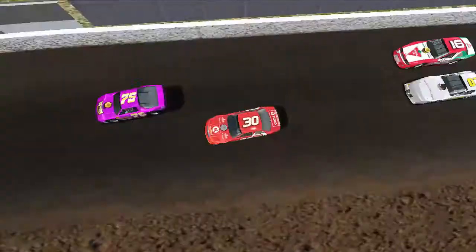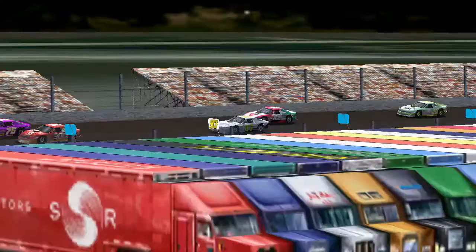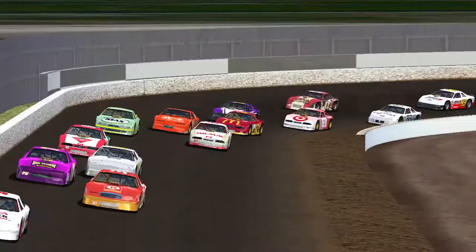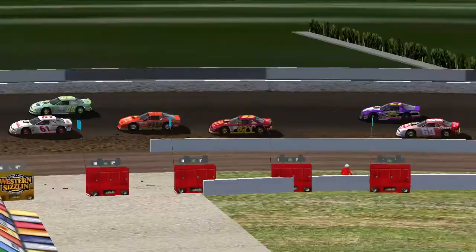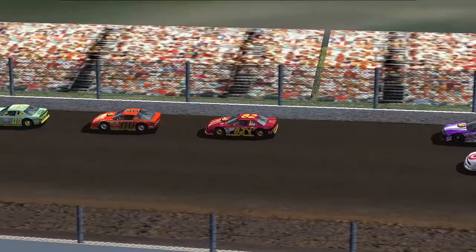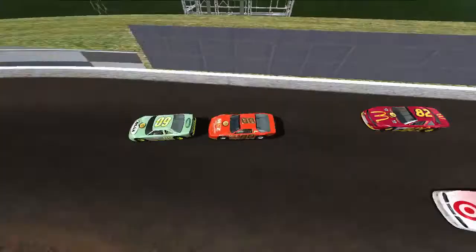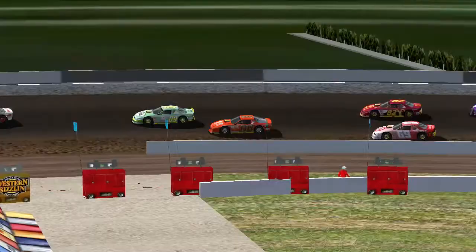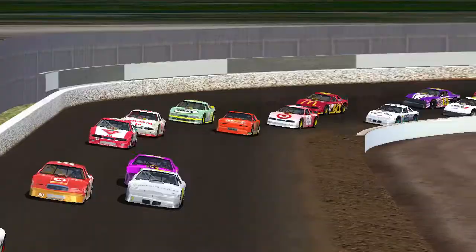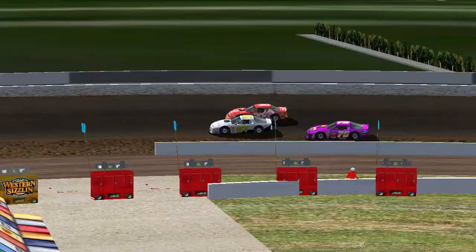Bill Littlejohn in the 30 is showing his stuff early on, trying to get past Michael Caine to get into a podium spot. Sikuli's up into fifth spot, passing Elba Wanderley in the 16, as Santa Coors — the Dutch driver in the McDonald's number 82 — makes her way past Demir Bejianov. Bejianov won a short track race back in 2015; wouldn't be surprised to see him do well at another half-miler. Alex Wheeler currently alongside the 13 Appleseed — what a hell of a save by Johnny Appleseed in the 00, who went all sorts of sideways through turns one and two, somehow managing to carry on without losing a spot.